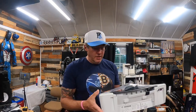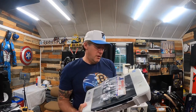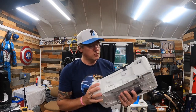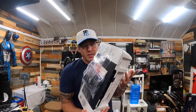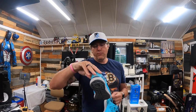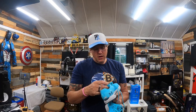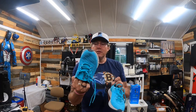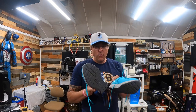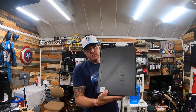At Goodwill I took a chance on a Hewlett-Packard DeskJet 1010 — has the power cable with it, looked pretty clean, only $6. If it works, you're probably looking at $40 to $50. Then at Savers for about $9 to $10, I picked up Under Armour Hover Sonic women's sneakers — pretty good condition, comps are right around $40 to $50.